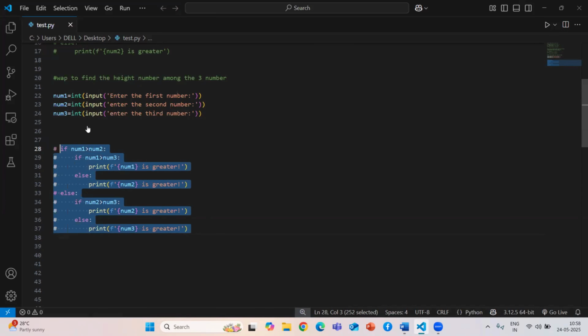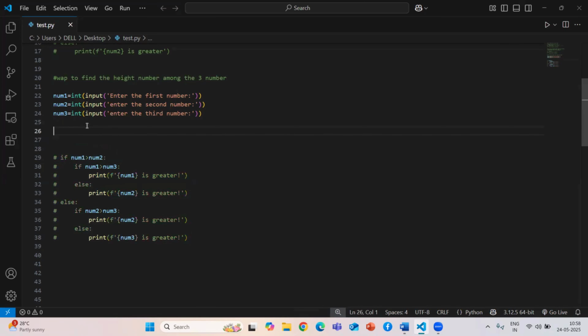Now we are going to see how the control flow will work, how the controller is going to execute each line. First, I need to compare the first number. If num1 is greater than num2, then only I can check this condition, right guys? Here I need to give the and operator. What does the and operator do?